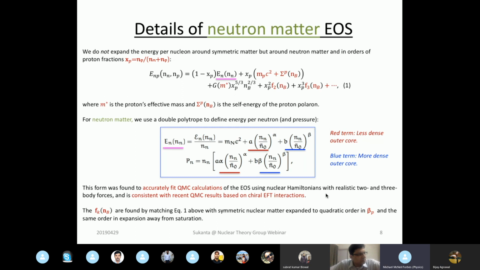What we've done here is that we have expanded from neutron matter and then used the properties of symmetric nuclear matter to constrain that expansion. That's the F2, F3, F4, F5 terms in equation 1. So we've taken the approach of using the quantum Monte Carlo data, assuming that we can improve that, figure out three-body forces, and get the form of the neutron matter equation of state, and then construct a full homogeneous equation of state, extrapolating from neutron matter and fixing it by nuclear matter properties.